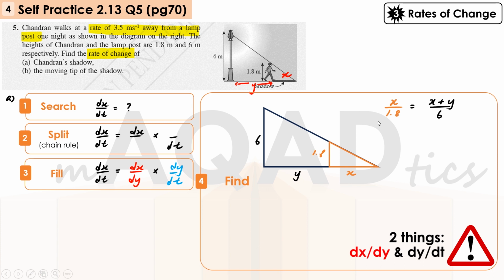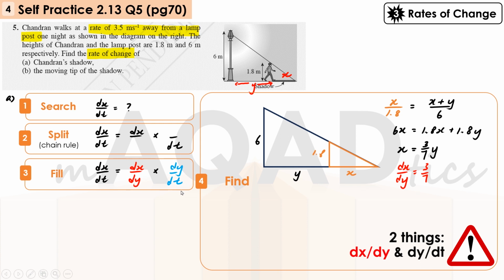Now that we have this equation, I will put x on the left, everything to the right, to form my equation, which is x equals 3 over 7 y. So now I can use this equation to differentiate to find dx over dy. Now y is the subject, and you can see that the power of y is 1. So if I differentiate, y will disappear, and we are only left with 3 over 7. So we have found the first quantity.